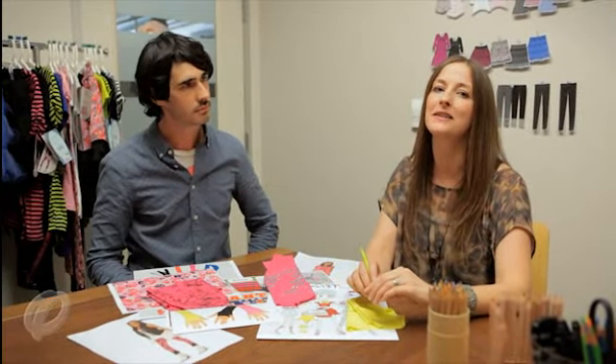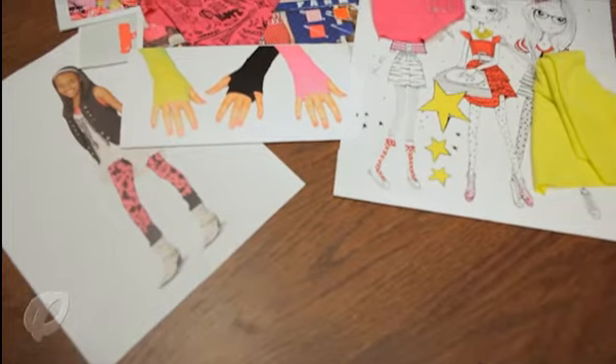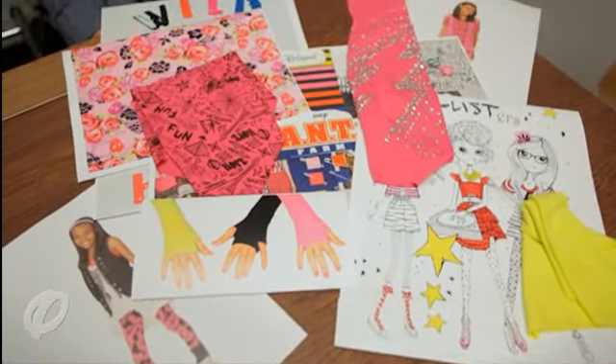Trending is an important step in the design process. Trends are up and coming styles, fabrics, details, and colors. It's important to pay attention to trends when designing as it helps you design the next new look. Another thing to consider at this stage is the time of year or season that you're designing for. The trend we're using here aligns nicely with China Parks' look.